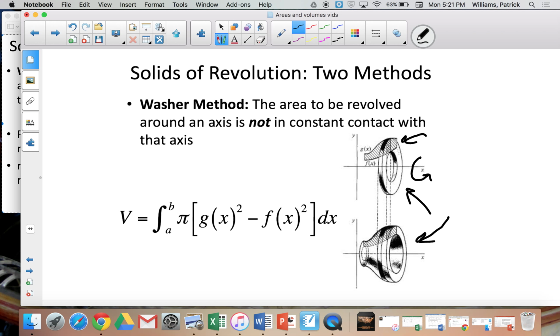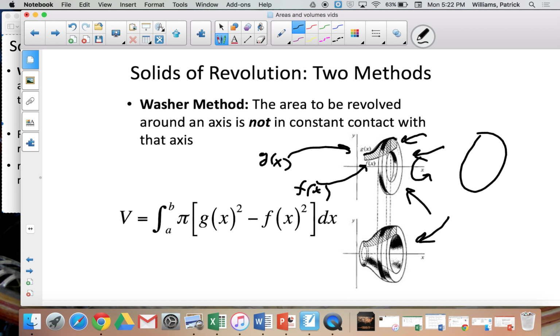So in this case, notice we have two functions. They're very hard to see, but this upper function right here, we called that g of x, and the lower function right down here was called f of x. So if we want to find the area enclosed by this washer right here, all we've got to do is take the area enclosed by the disk and subtract the area of the hole on the inside. So the outermost disk is going to have that radius, which we called here g of x. The innermost disk is going to have the radius f of x. So what you can see is what we did right here.